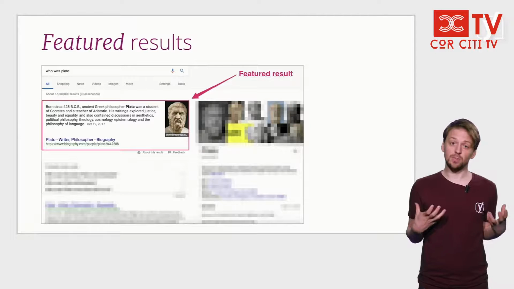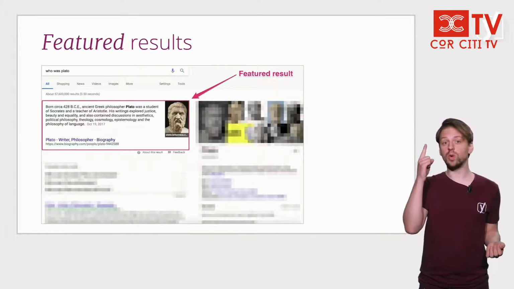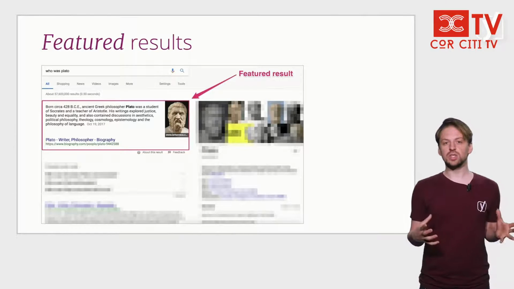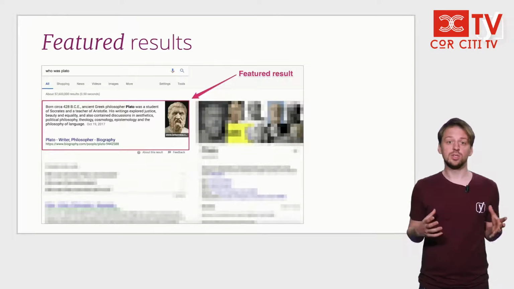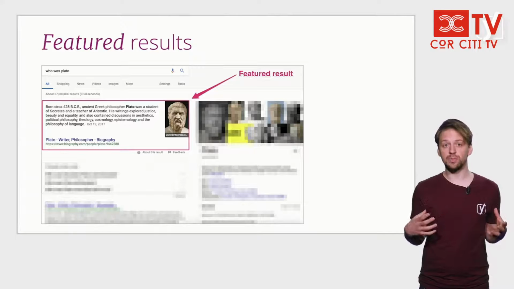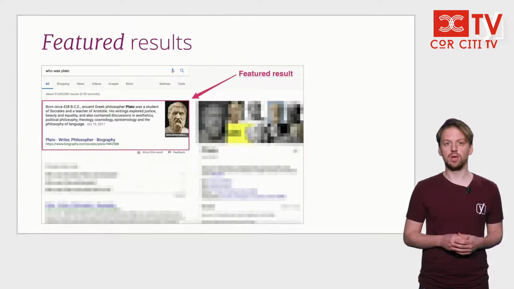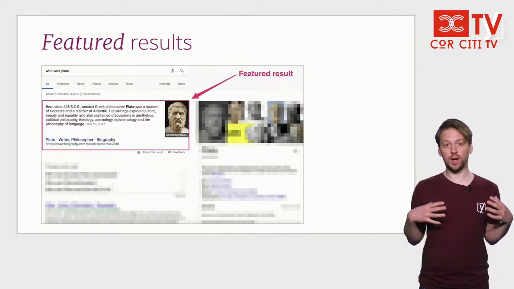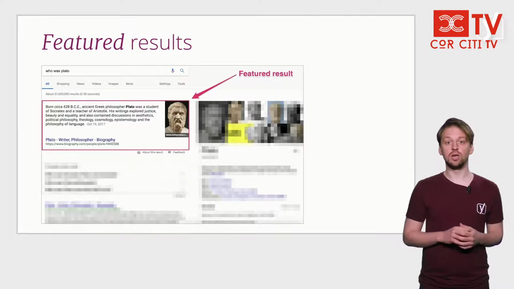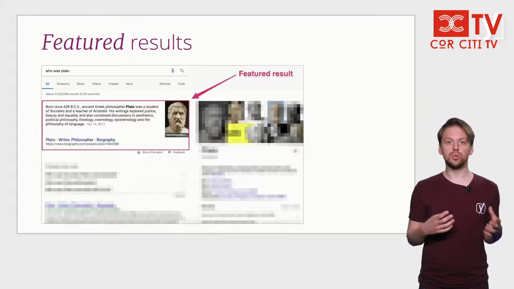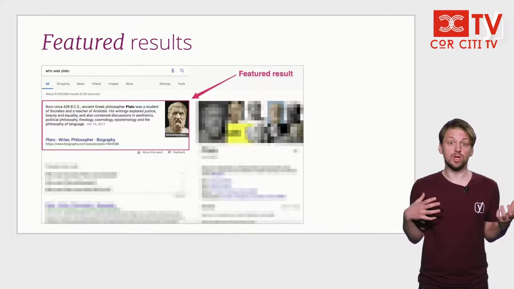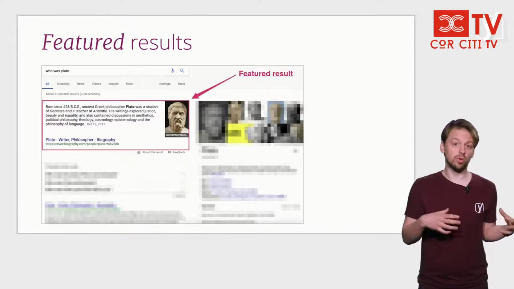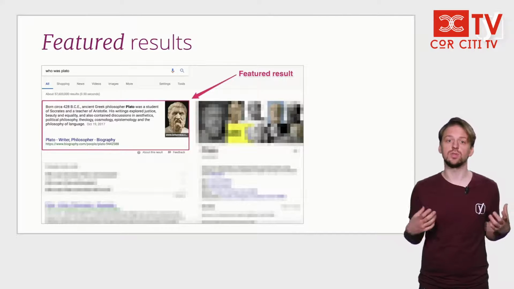Sometimes a snippet is set apart from the regular search results all the way at the top of the page. This is called a featured snippet. A featured snippet is a highlighted search box that answers the question you type into the Google search bar. Featured snippets often appear as a paragraph or a bulleted list, accompanied by an image. And if you perform voice search, Google may read out the information in the search results. As voice search is becoming increasingly popular, it's becoming more and more important to aim for featured results.